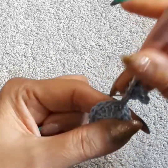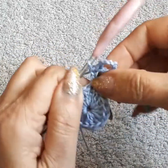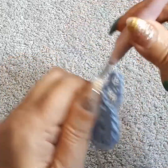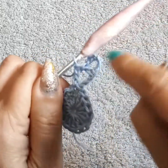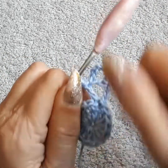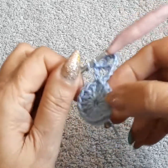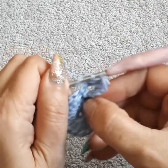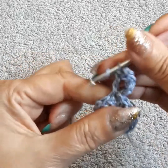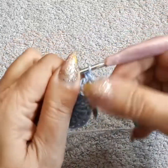On the same space, we're coming back in, doing a double crochet. So basically, we're creating almost like the letter number 8, if you want to put it that way. So this is the double crochet sideways. Now, no separation. So we are here on top of this one. We're going to skip a space and come into the next one with double crochet. Okay?